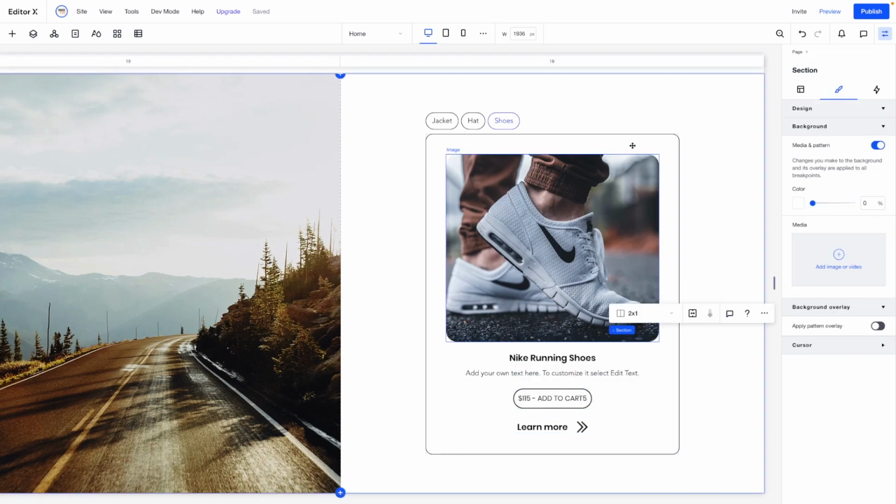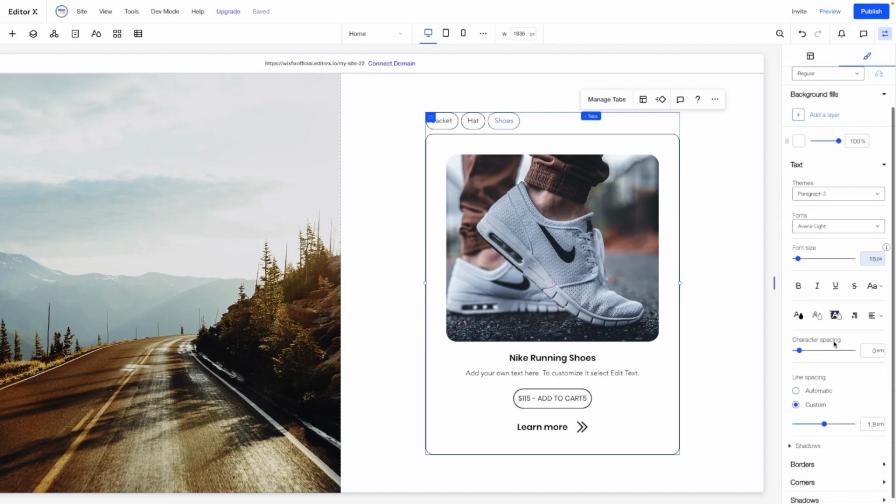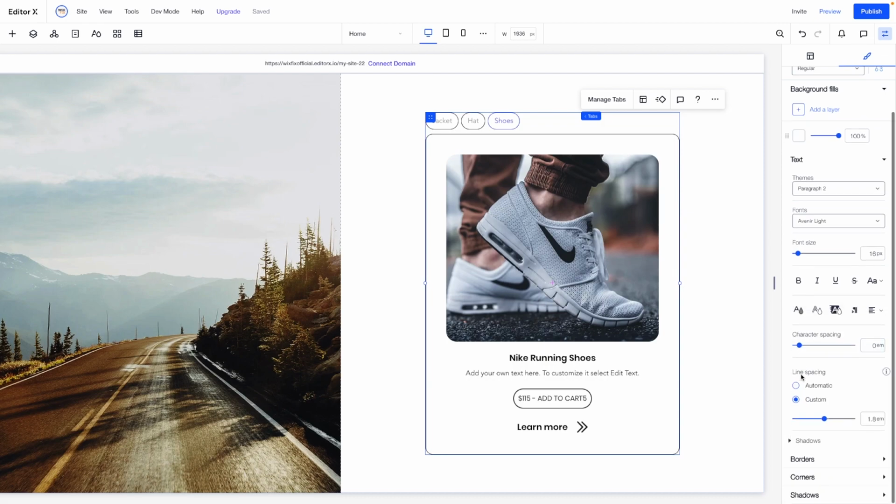and the price. So now with this tabs element, what I want to do is go ahead and change the design. So for the tabs, what I want to do for the regular one, I want to change the text to like a light gray or a mid gray. We'll also do that for the border here as well.